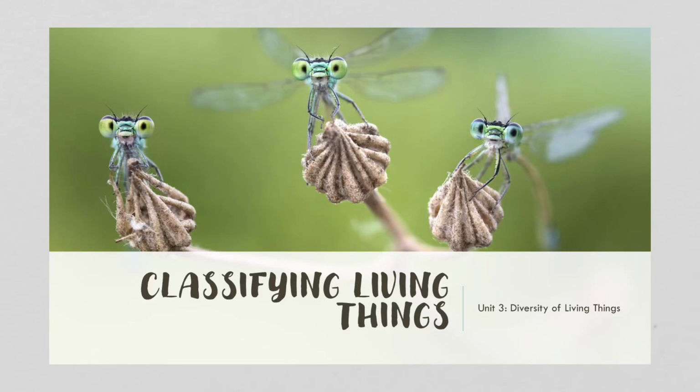In this video, we're going to talk about how we classify living things. As you know, there's all kinds of different living things. Some of them are plants, animals, fungi, and so on. And there's so many of them, we need to be able to classify them to be able to make sense of the world around us.